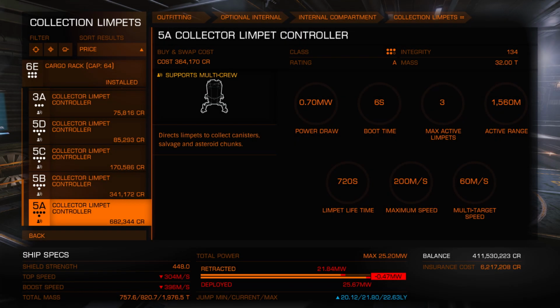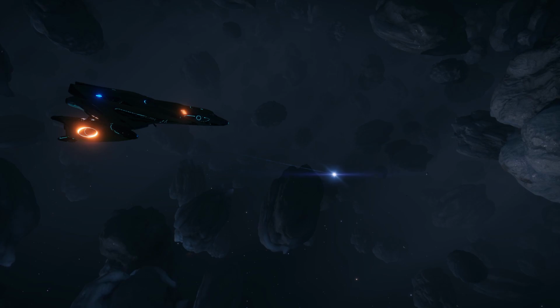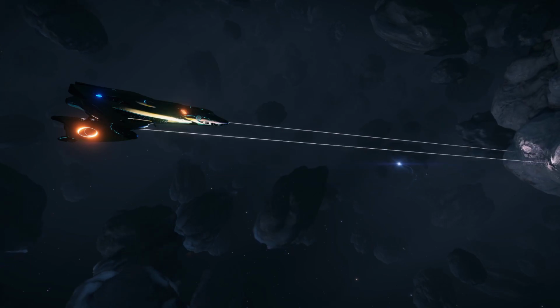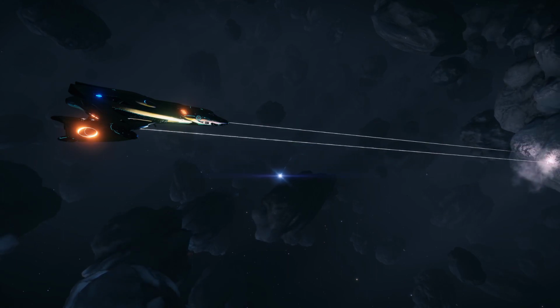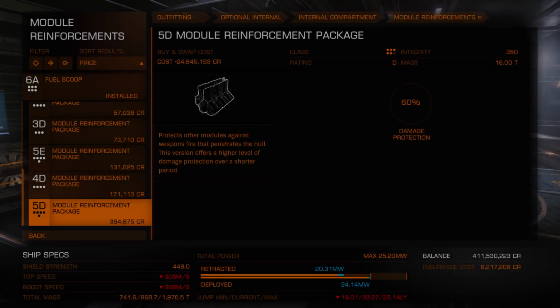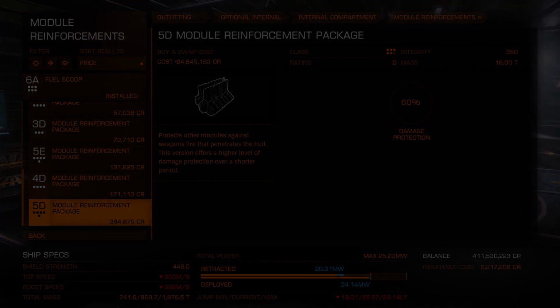Limpet controllers allow you to launch various types of limpets, which are like little drones that help you accomplish specific tasks. At the time of this video, there are 7 different types of limpet controller that all fit normal limpets. You install the specific type of controller, for example a collector limpet controller, and then use generic limpets as ammunition. You have to buy the ammunition manually through the restock menu, or you can synthesize them using materials on your right-hand menu in your inventory tab. Module reinforcement packages protect your other ship's modules by absorbing a portion of the damage dealt to them.